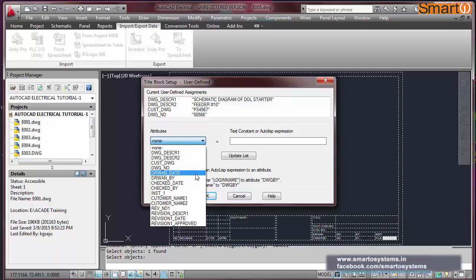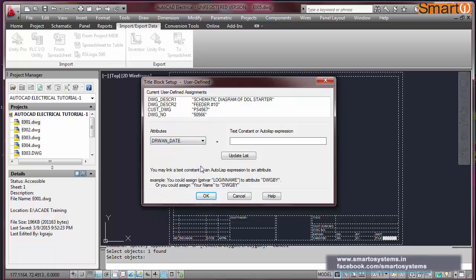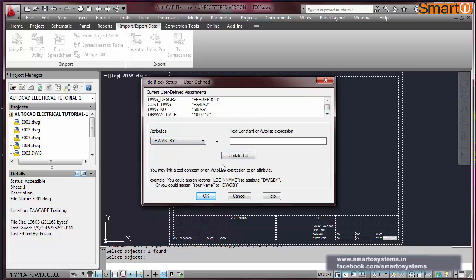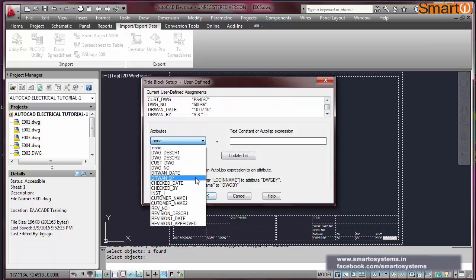Then drawn date, in date 10/2/50. Update list. Drawn by, let us say yes. Those are normally initials we put. Drawn by.